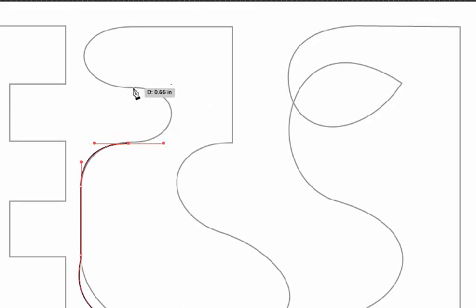I go all the way over the bump, down the other side, and I put my anchor point on the side of the bump. Now I'm having troubles there. I can't get that curve to work exactly the way it should, but I'll come back with the white arrow and adjust that later. I go over the bump to the straight section, and I'm going to drag this way again. Remember dragging with the hind end of the tool to make that curve. Now I'll speed up the tape. I'm going to press and drag out here.